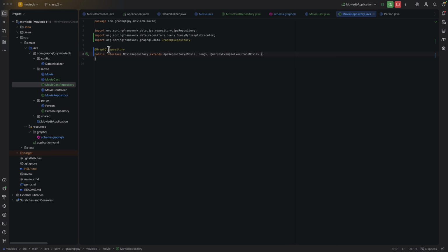So this annotation marks this repository as a GraphQL repository, and this enables us to map any GraphQL request of this type without writing the controller for it, and return only the fields specified in the request, in the query.